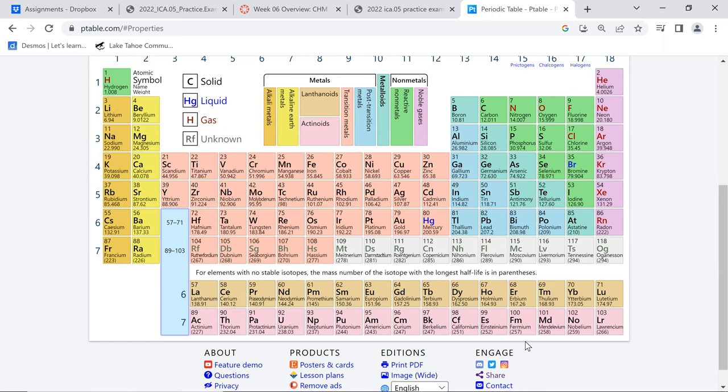So when we're doing these ranking problems, if you're not sure where to start, start by making them pairs instead of thinking about it as a group of three. Think about it as pairs because we don't know how to compare beryllium to sulfur because we have two variables changing, but we can compare beryllium to magnesium and we can compare magnesium to sulfur. Beryllium and magnesium are in the same column in the periodic table, but magnesium is a row lower, which means it has an extra energy level, right? So we know that magnesium is bigger than beryllium.